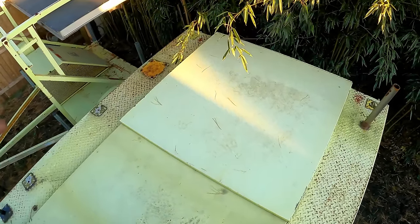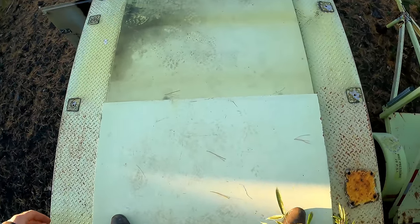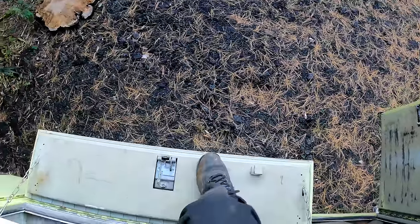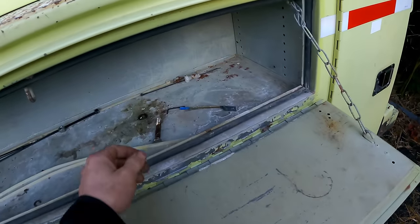I gotta say, it's nice with this heavy duty sliding top because, I mean, you could easily put like the Rhino or a UTV up here. This is plenty strong, especially on the sides. You got wheels, and then if you're like, oh, I gotta get down, yeah, that fold out step, it's heavy duty enough to stand on. It's nice. Oh, more hardware.